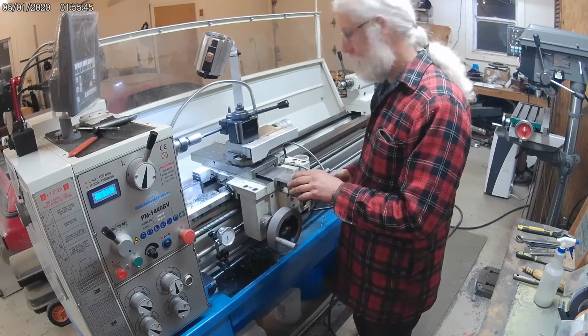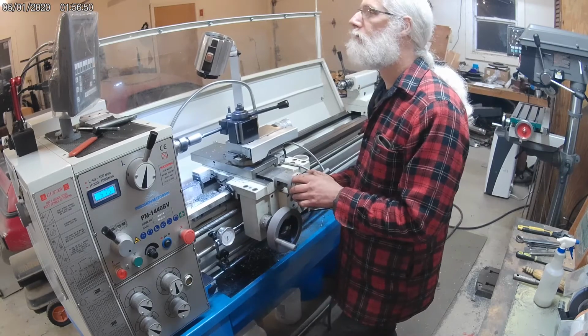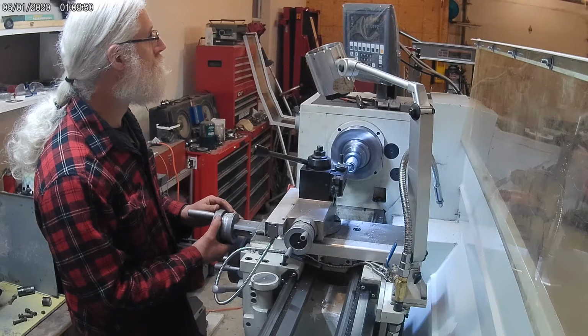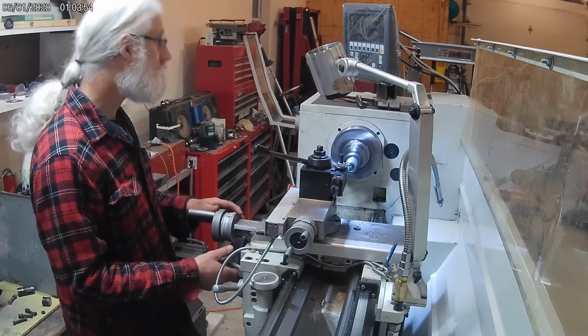So finally, we get to see a little bit of the action in the hole here. Sorry about the camera view in the first section where the tool post was kind of in the way. Just didn't see it till after I filmed.